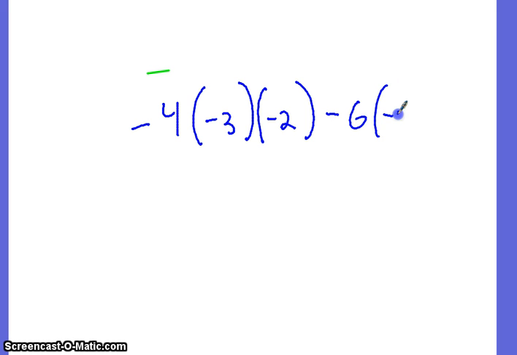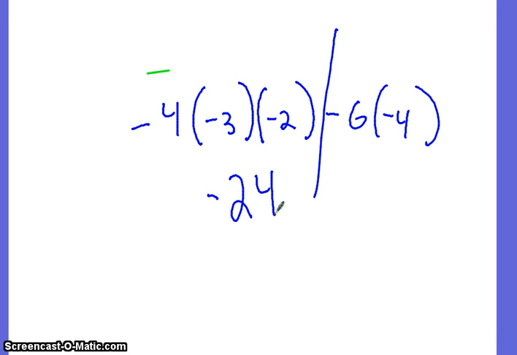So here's another example in another color. Negative 4 times negative 3 times negative 2, and then negative 6 times negative 4. Okay? I can split this problem up into how many pieces? 2. Very good, good call. Here are my 2 pieces. So the first half of the problem is 3 negative numbers, which makes a negative. And that is what, Hunter? You said it? Negative 24. And the second one is just positive 24.